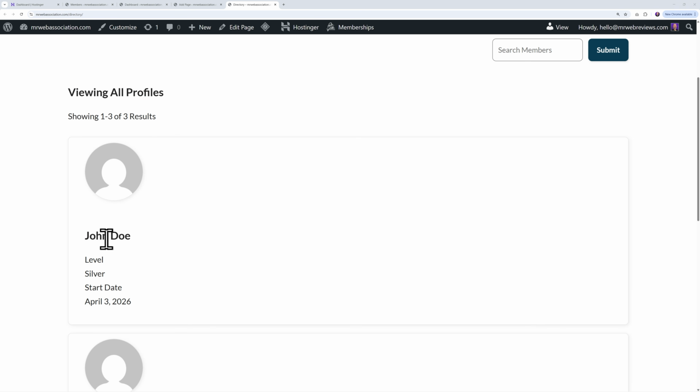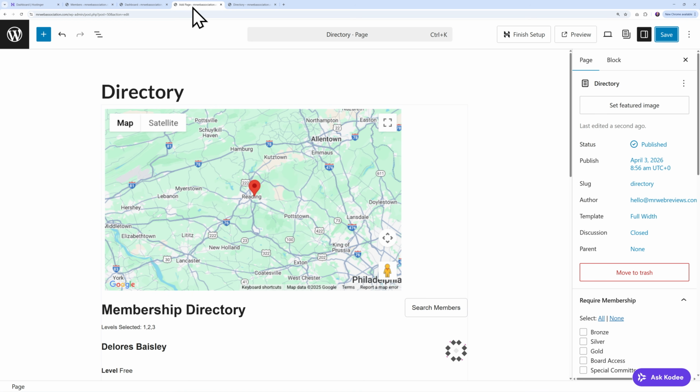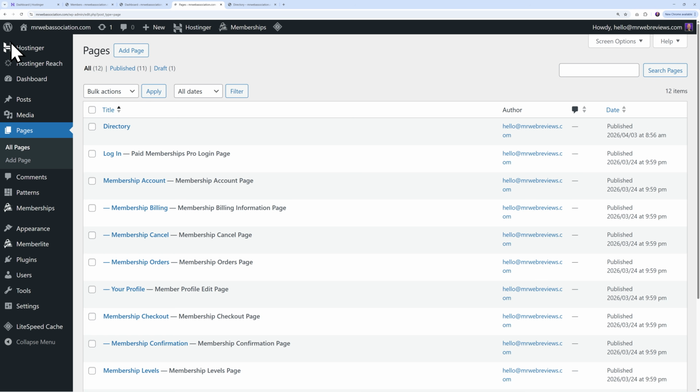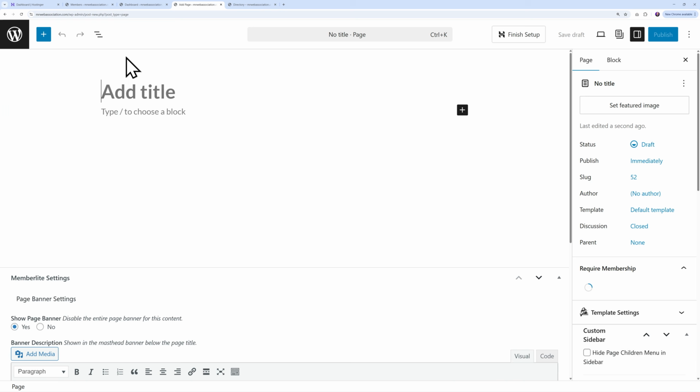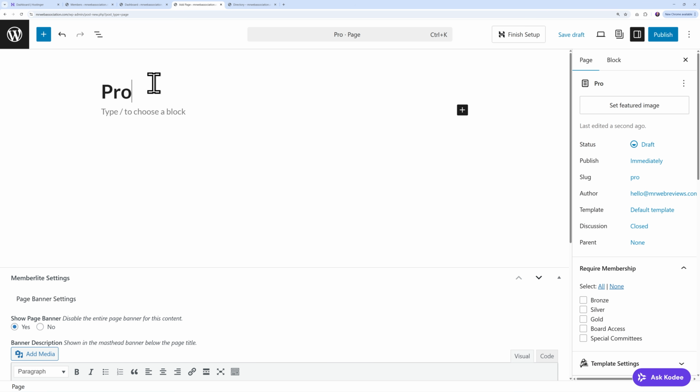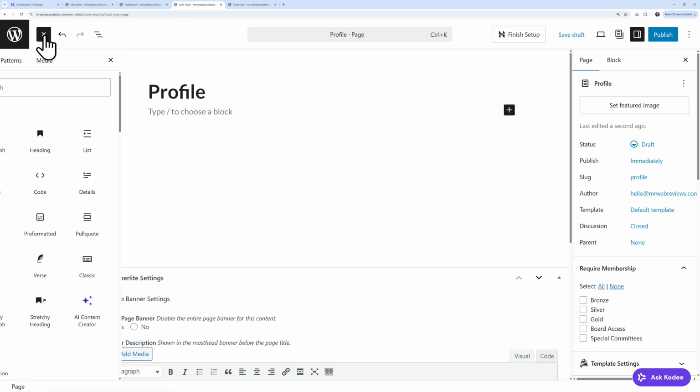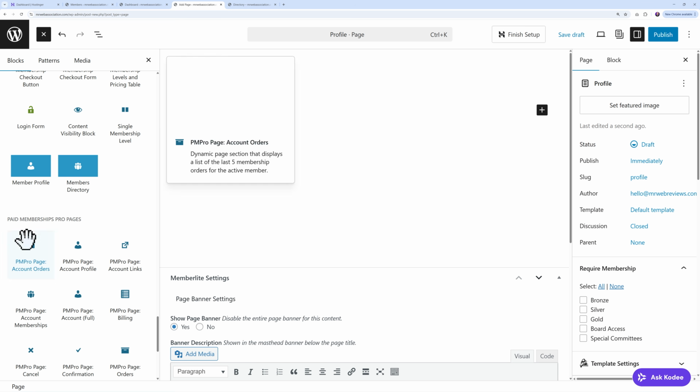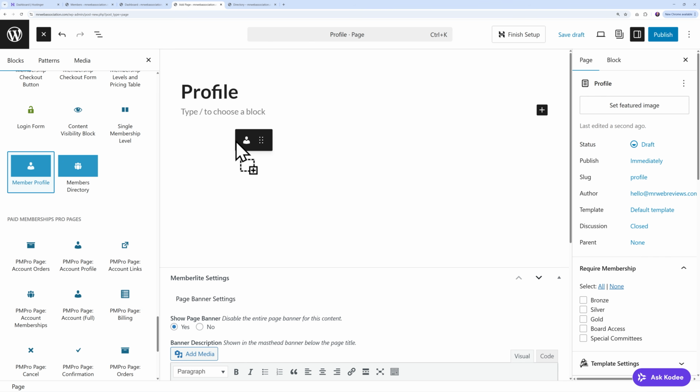Now, all of these should be clickable. So now we have to create the profile page itself. So if they click on this, they have the full description and the full page itself. So again, we go back to our pages here, go back to WordPress, and let's create a new page, and we call it profile, okay? So profile, and right here, going to add a new block, scroll down at the bottom, and this is member profile this time, okay? Drag and drop.